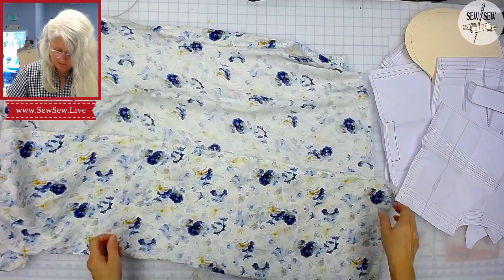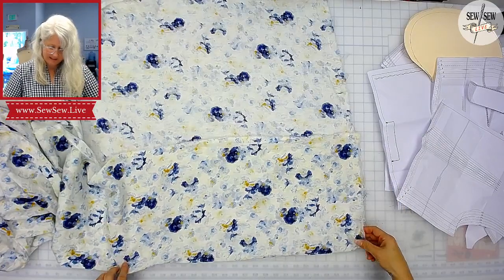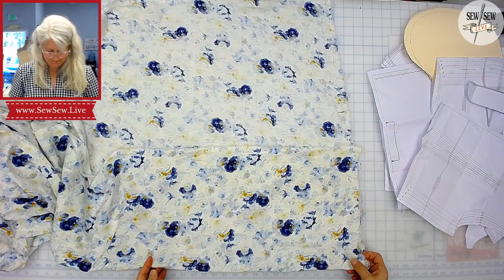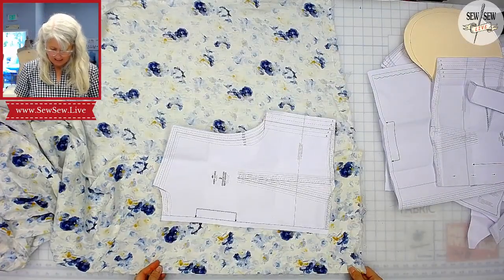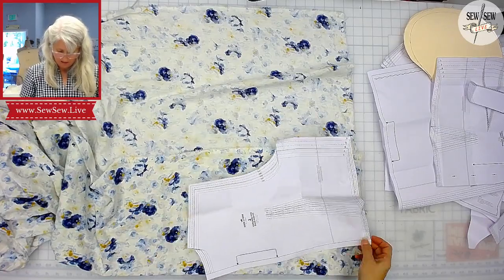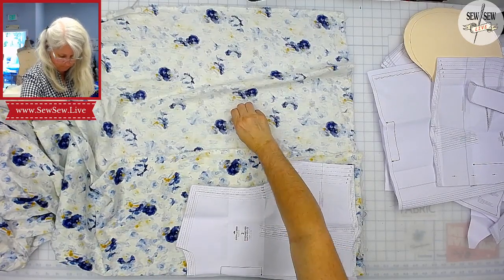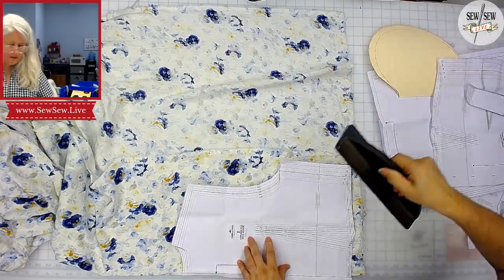I can see I'm off grain, that's why I'm fiddling with it. I can't tell, is it the grain? Is it the stitching of the gauze? Do you see this curve though? I don't like curves. I want a nice straight line right here. I feel like this fabric could be really pale on me, but I like it too much that I don't care. All right. Oh, I need some pins.